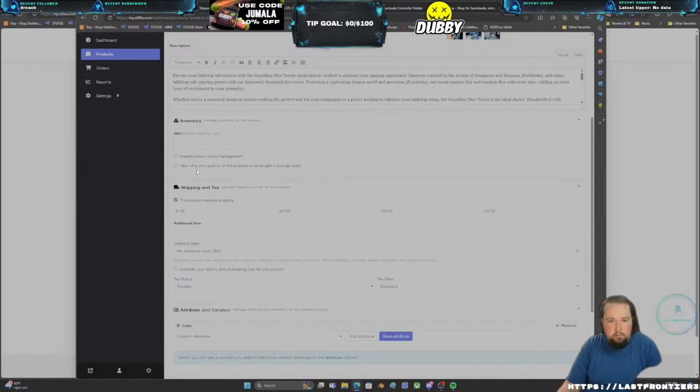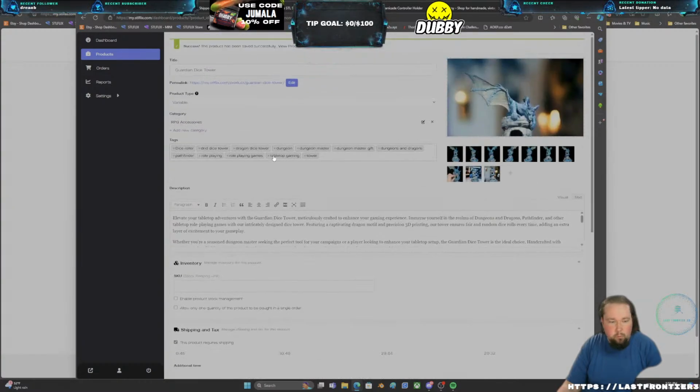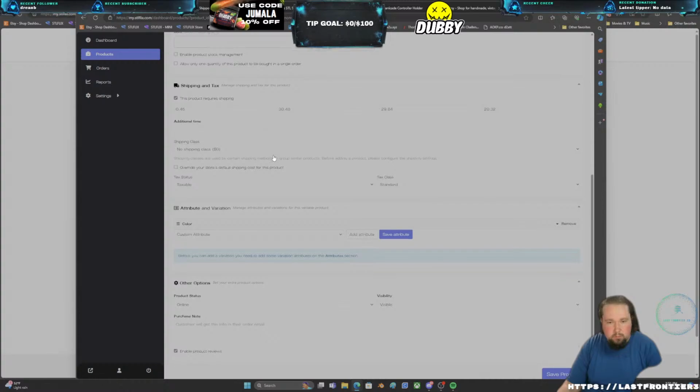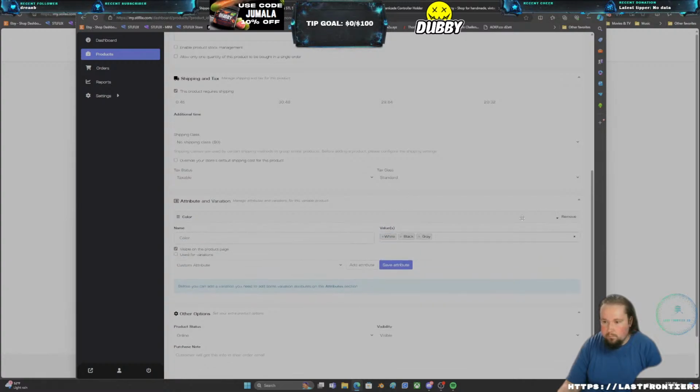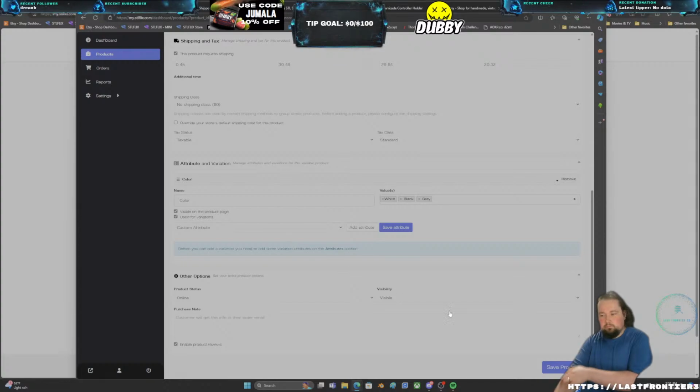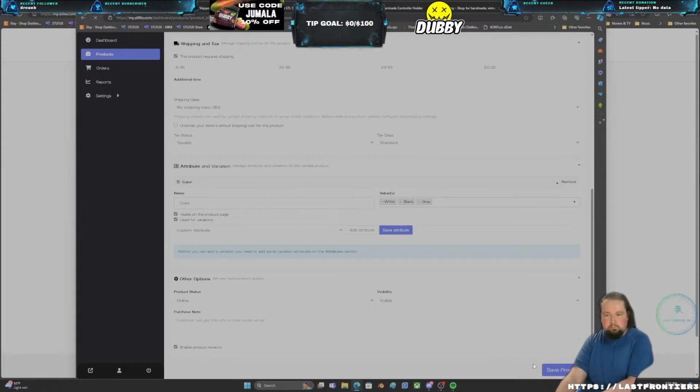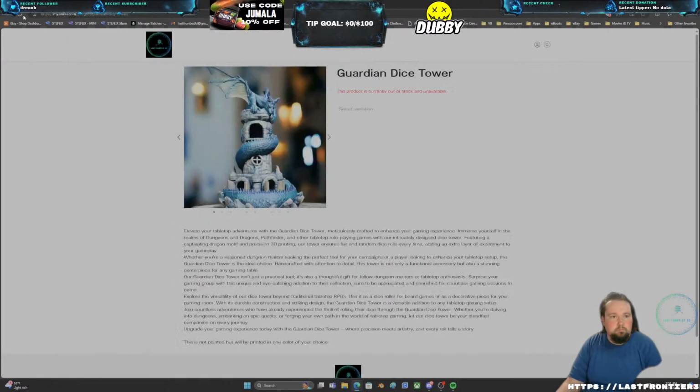Inventory. Oh, yeah. Used for variations. And then I actually have to put in a stock value, which is fine.